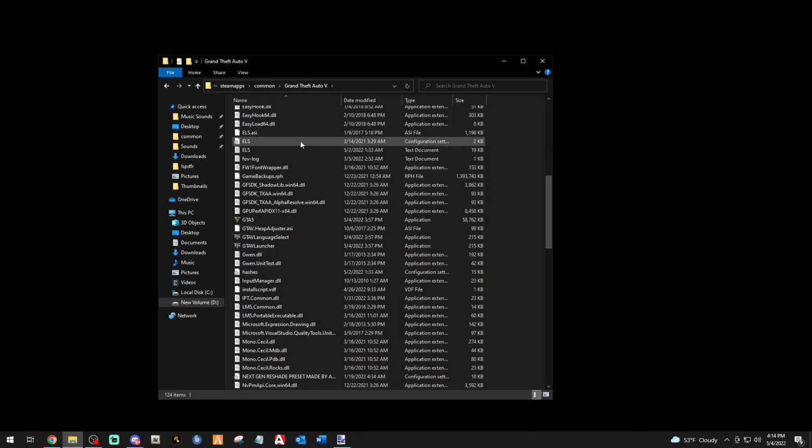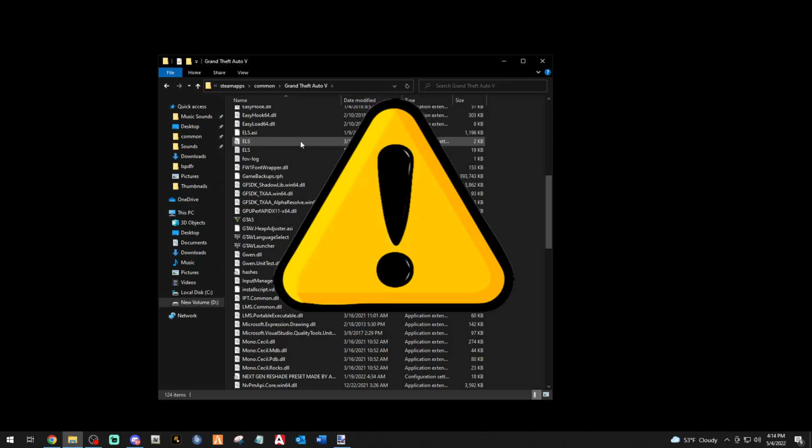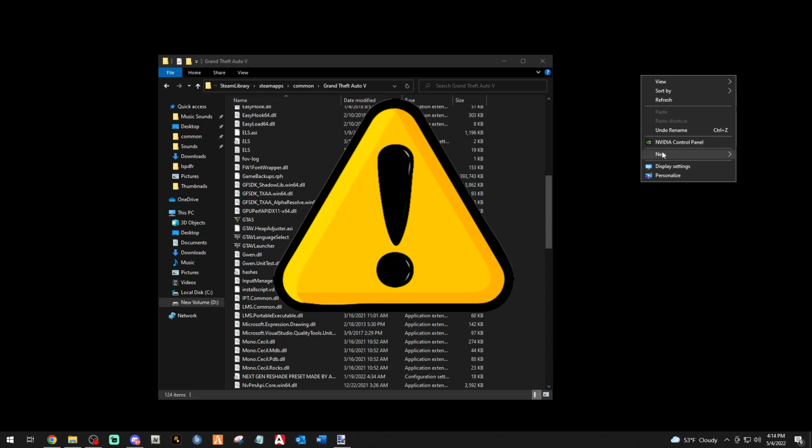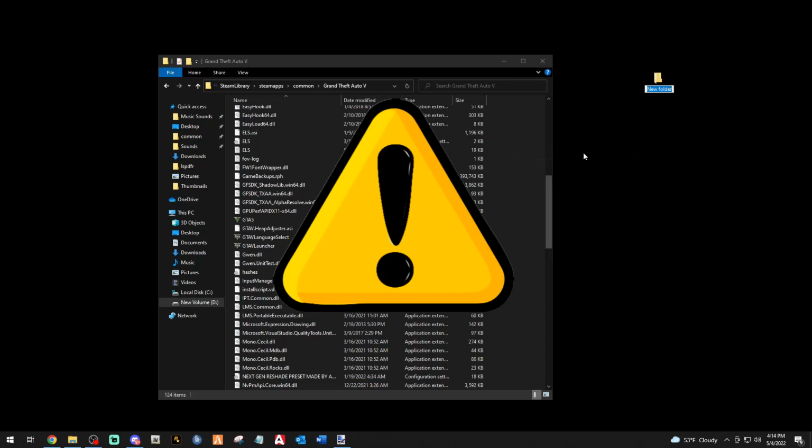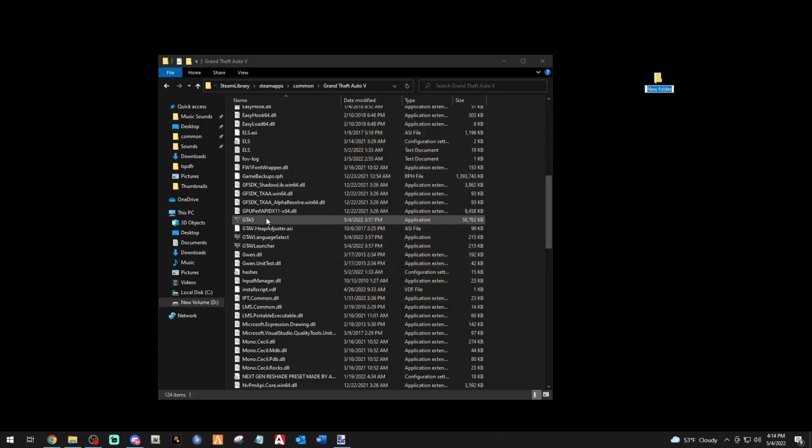First thing first, I'm putting a big warning on the screen right now. Go to your desktop, right-click, select New, select Folder, okay? Now, what you're going to do is name it GTA 2612 Files and enter.